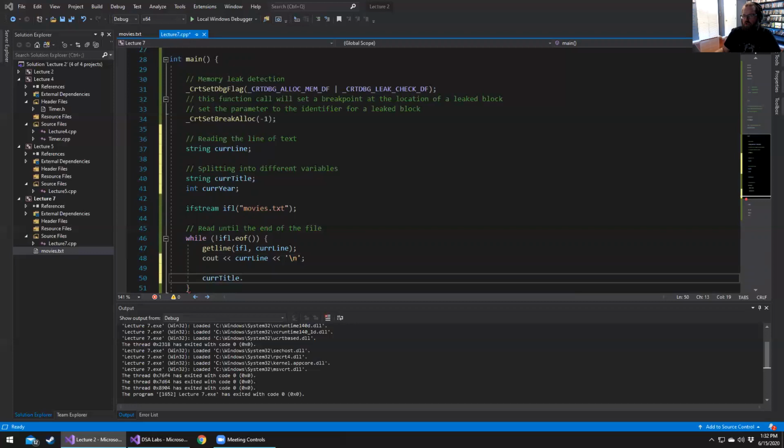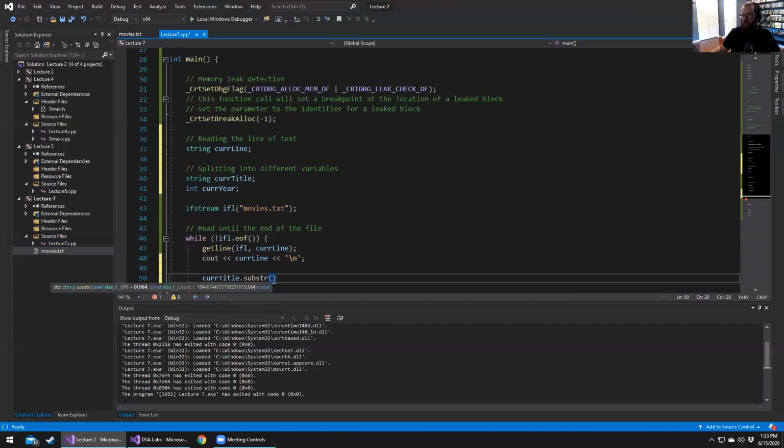This is not what I want. All right, so I know that we have a function called a substring.